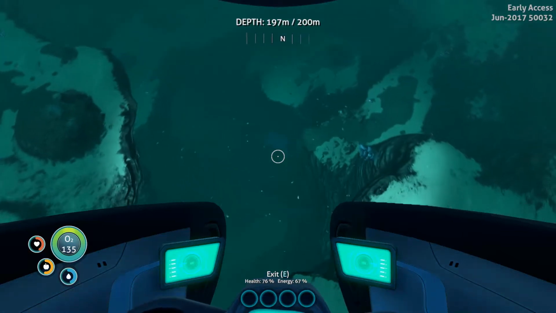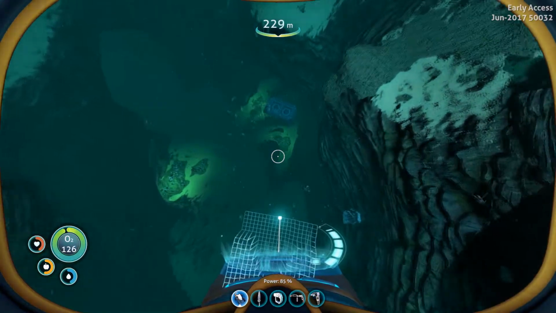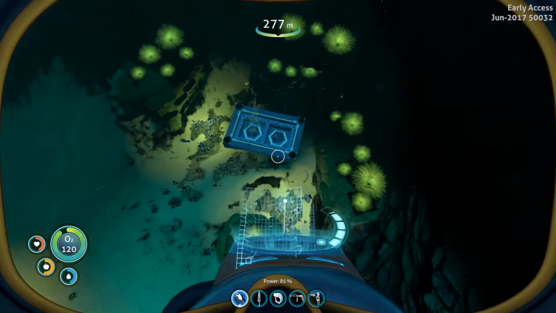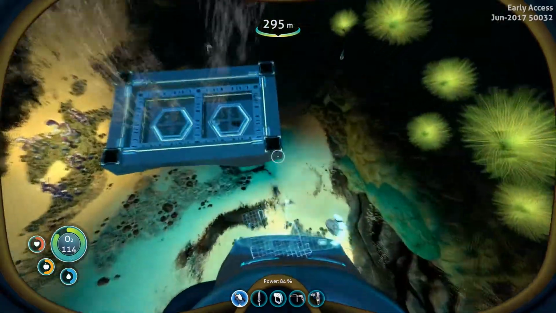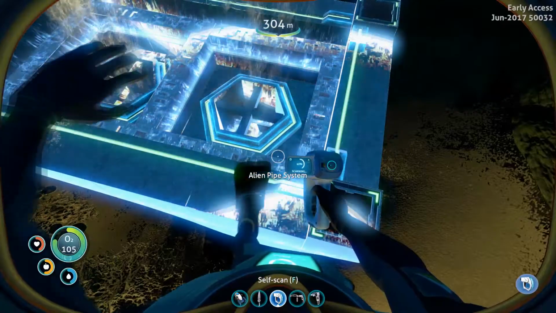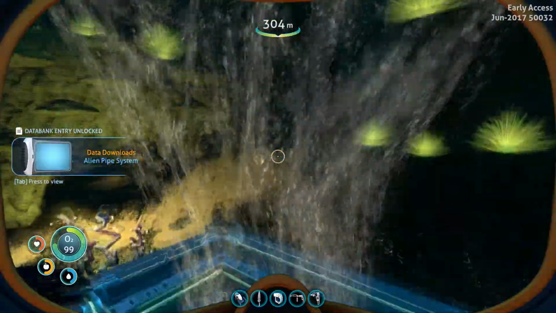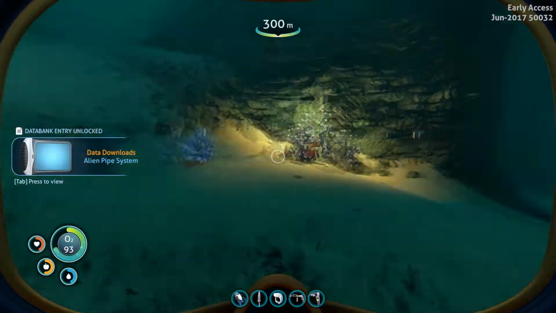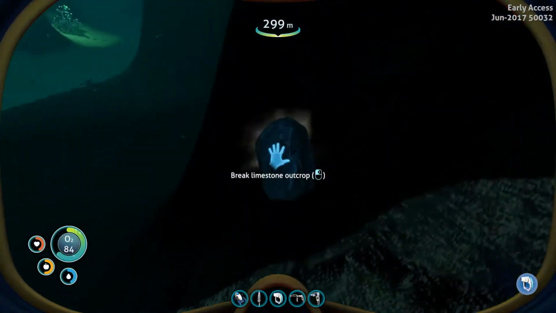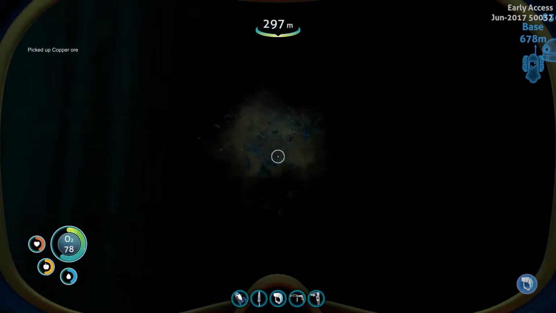What is that? Hope we can make it down that far, but we're going to find out what it is. Oh, it's not as deep as I thought. What is this? There's another power cell charger fragment. Alien pipe system. This wasn't in the game when I was playing. Alright, might just explore around here a bit, see if there's any useful materials. Copper. Not seeing anything different than what we usually get.